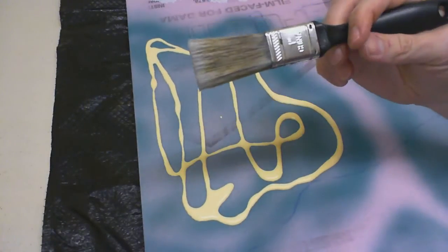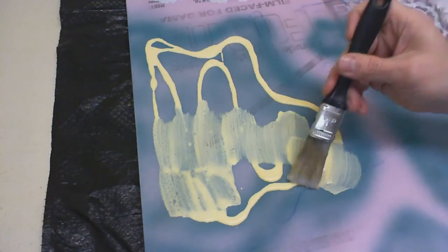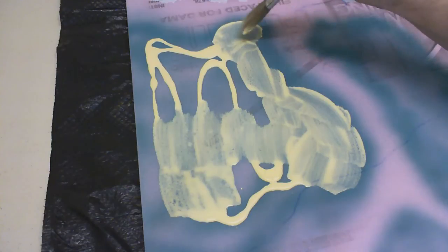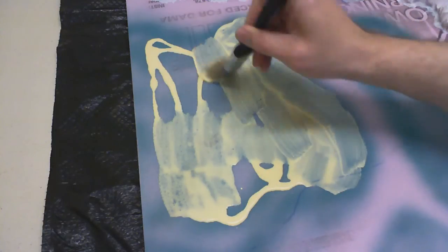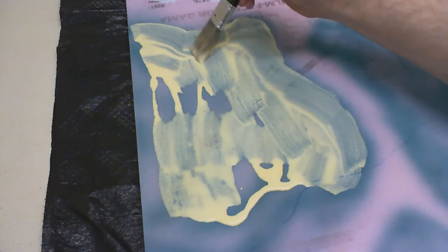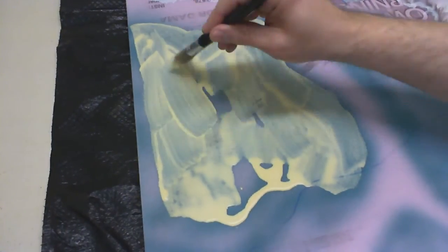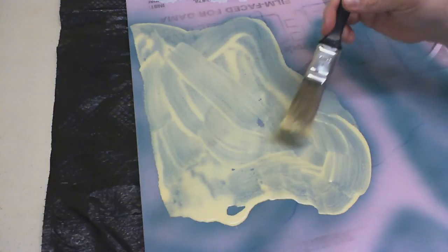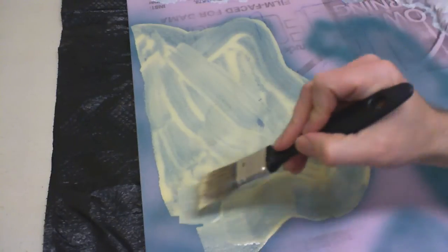I'm just using an old paintbrush, nothing fancy. You don't have to be exact on the interior, but you do need to be exact on the outside lines because it's going to match up with the other boards. So just try and hit everywhere that you've sprayed or painted a template down to make sure that they match up correctly.